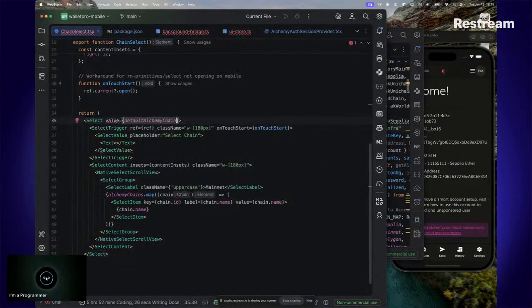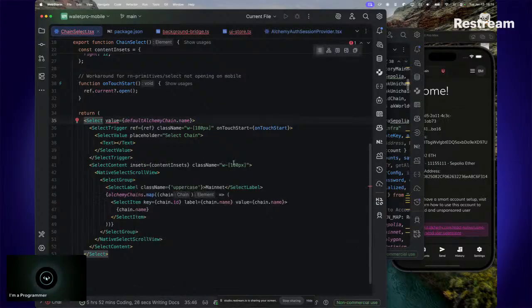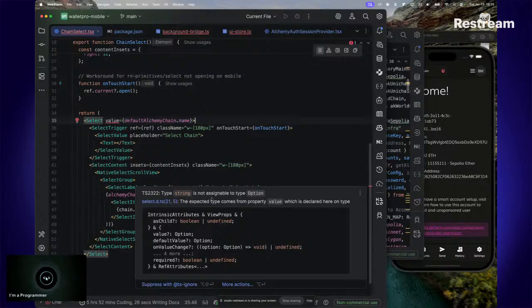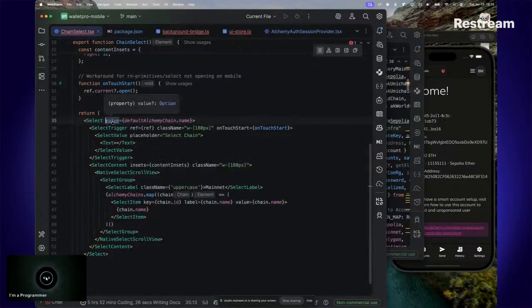Name. So yeah, we have string here, then we have our type of option, then our default value, and like that, we have all the properties we need. So it's complaining of the option, and I don't seem to know what option is. So I'm just going to ignore that for now.